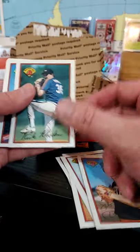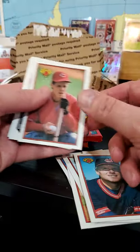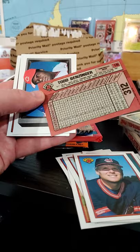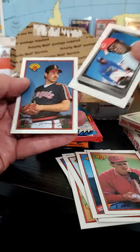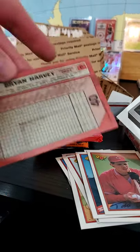Jeff Robinson, Rick Rhodes. Don't know. Rick Jett. Todd Benzinger. Nice. Here we go. That last one was Brian Harvey.